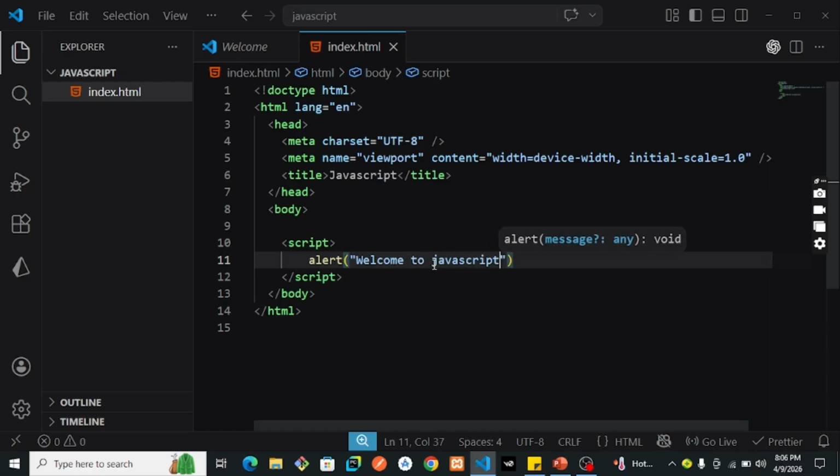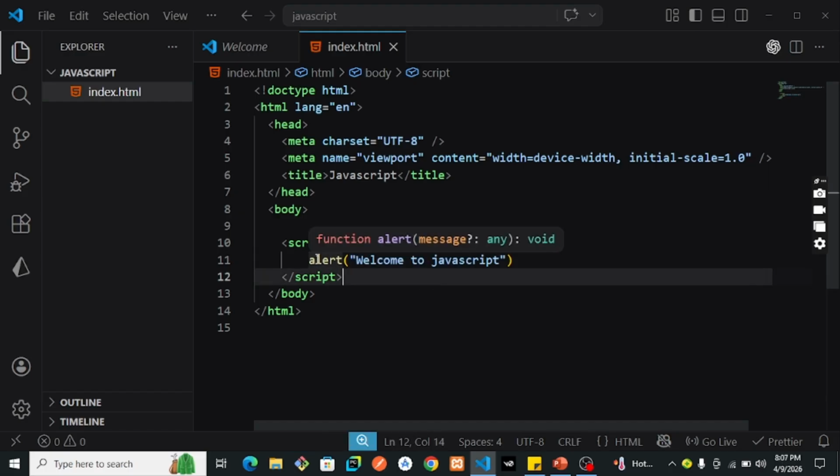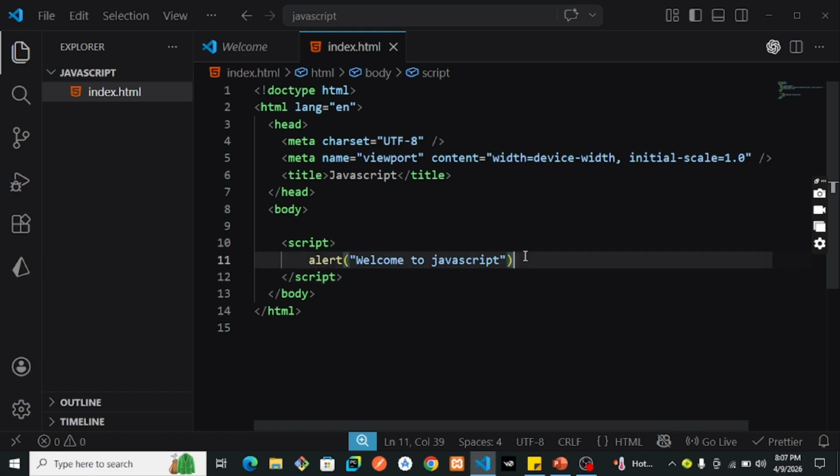We're going to be talking about what this is. This is a string, which is part of the JavaScript data types. When we talk about the different data types we have in JavaScript, we are definitely going to talk about this. The alert actually allows us to send any type of message to our browser.